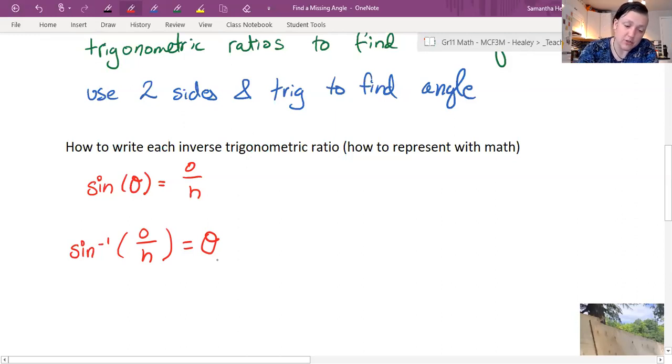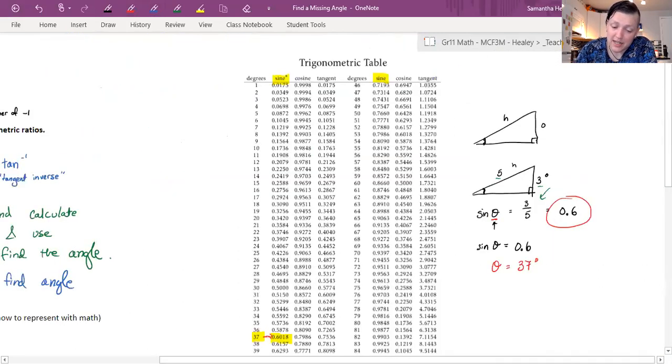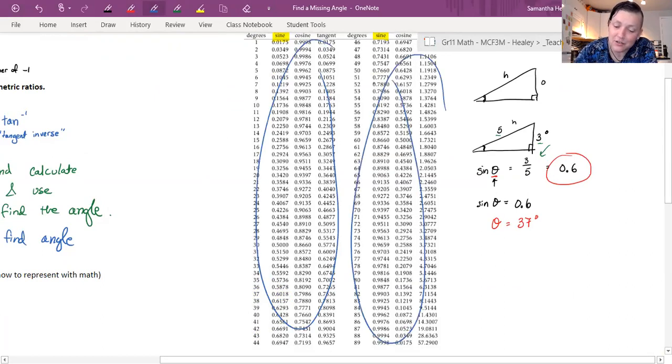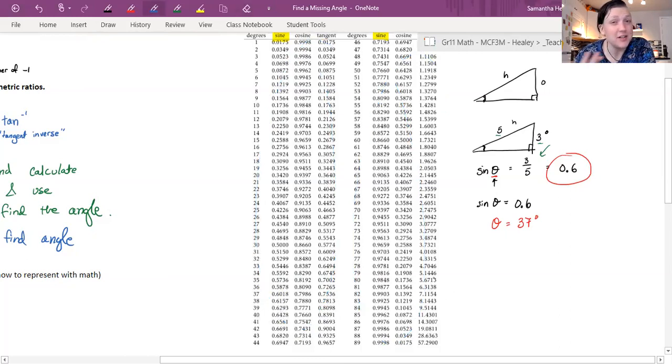So the inverse sine, or the sine inverse of that ratio is equal to the angle. So this just means that sine inverse is the process we're going to do to use the ratio to figure out the angle. What my mom had to do back in the day was just go backwards on the table. So instead of using degrees to find the ratio, she used the ratio to find the degrees. Luckily though, we don't have to carry around these really long tables because we have all of these ratios for every single trig function, and way more exact than this. We have them down to like the decimal. We have them all already stored in our calculator, so we don't need to use these.